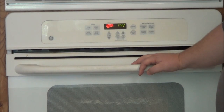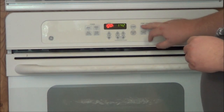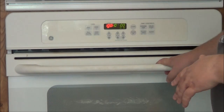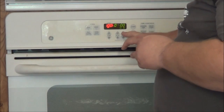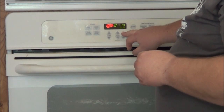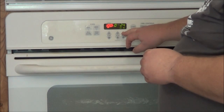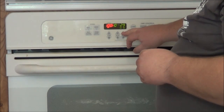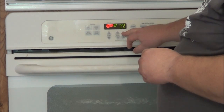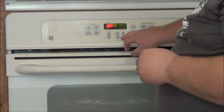What I'm going to do here is go ahead and set my cook timer. This way, when the time's up, it automatically shuts off the oven. So now we're going to set this. I'm going to set it for about 45 minutes.